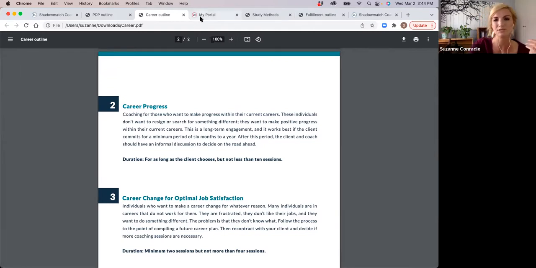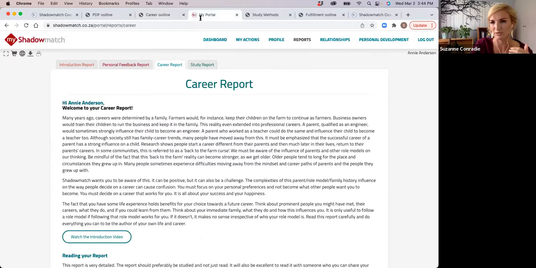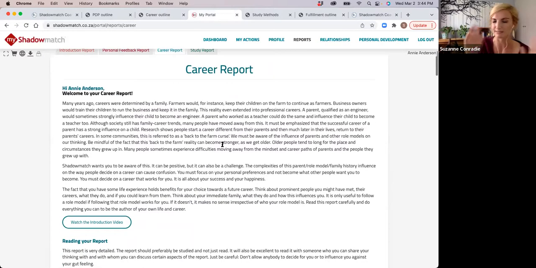It's a report specifically written for the individual based on their unique habits guiding the specific career development. So I'm just going to go to a personal portal so that you can see what this report looks like practically. This is now a fictitious individual, and I'm focusing on her specific career report. The report is informed by Annie's habits. So this fictitious individual, whatever her unique combinations of habits are, that's the data that's pulled into this report. So it's not a blanket approach where we say all career development will look the same, and it might work for the one individual, but cannot work for the next individual. It's thinking about how this can be sustainable for this individual.